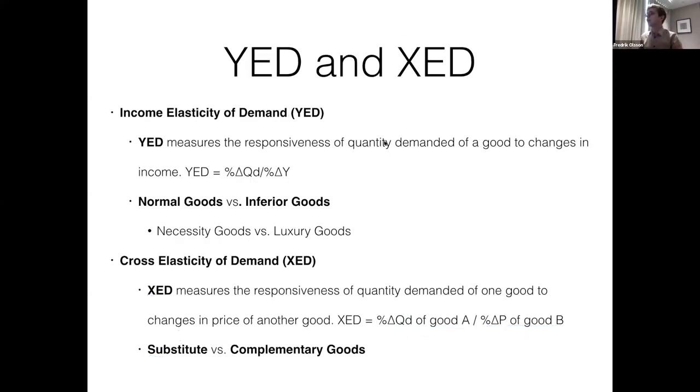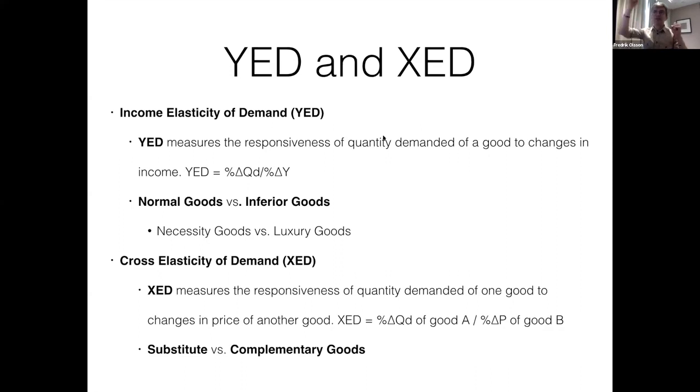Whereas when we look at complementary goods, that's where I gave the examples of printers and printer ink. Remember, you can't use a printer without ink to accompany it. One without the other is completely pointless. So let's say, once again, for the sake of examples, the price of printer ink shoots up. Suddenly printer ink is super expensive. What do you think is going to happen to the quantity demanded of printers? Suppose ink is extremely expensive. You can't find it anywhere for cheap. Well, no one's going to want to print stuff, right? So the quantity demanded of printers is going to fall because you need these to work together.